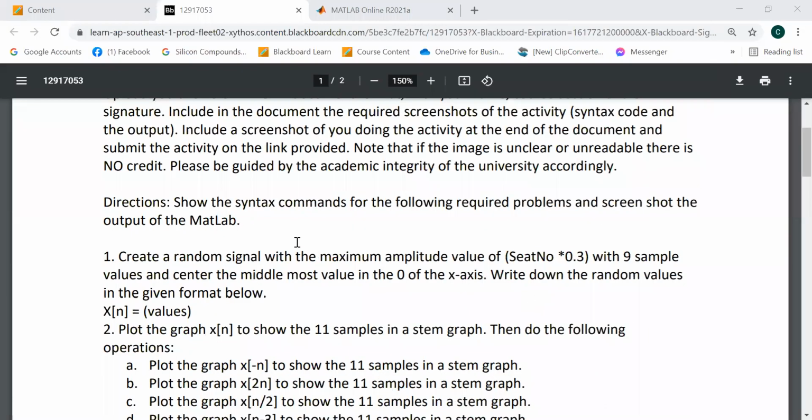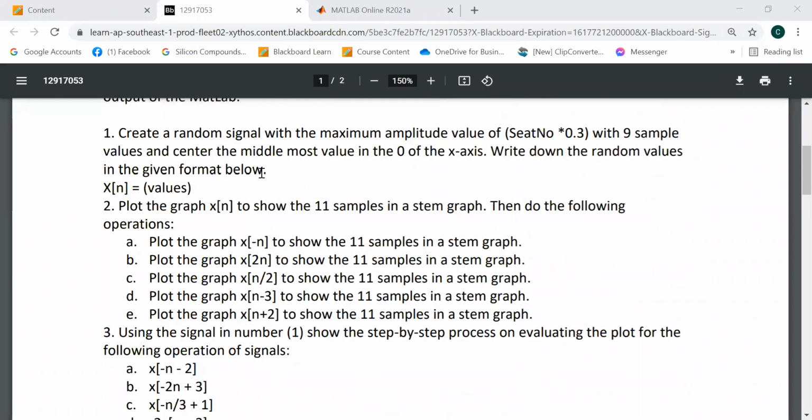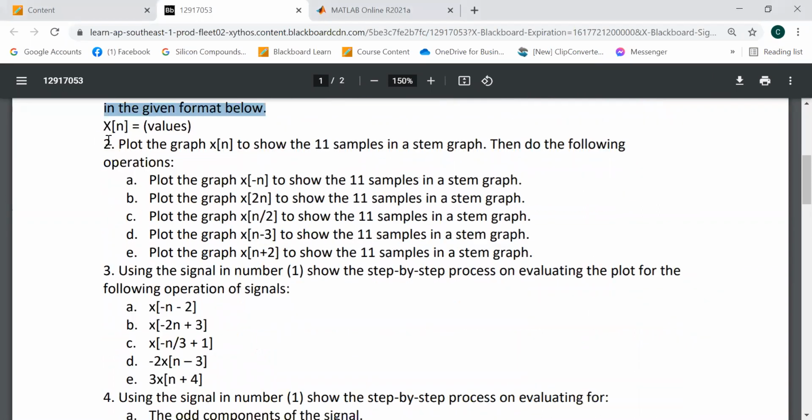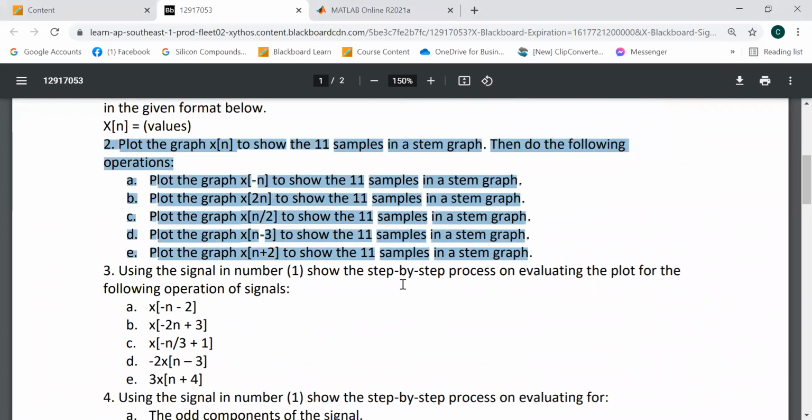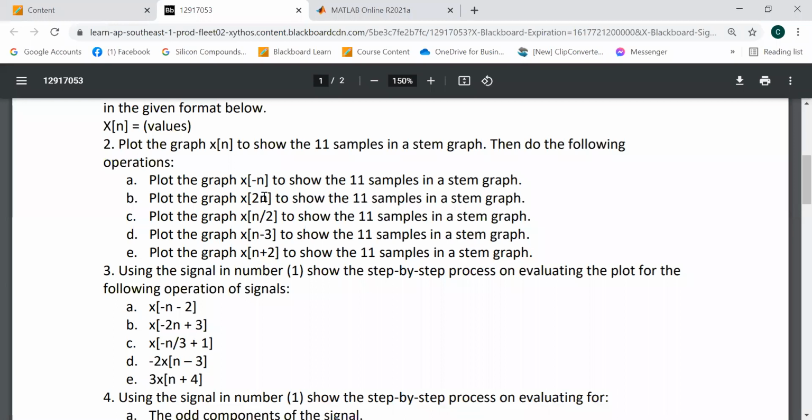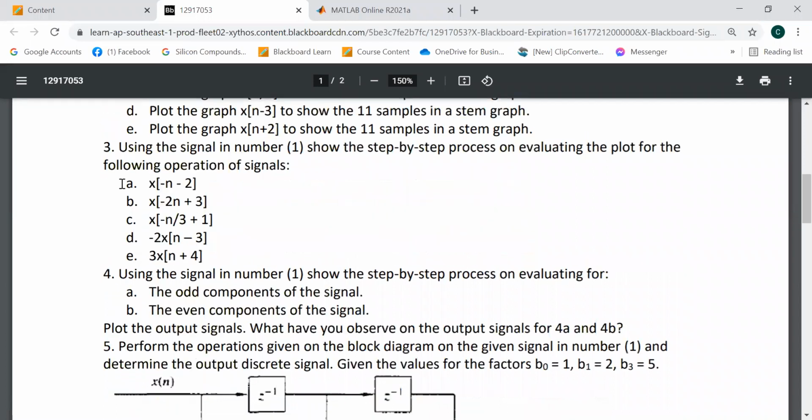We already did number 1, when we created the signal, tama, ginawa na natin to. We plotted number 2, and I even showed you how to do that manually, no? On your MATLAB, the scaling, the shifting, and the folding, and then I even showed you how to decipher this. Okay, how to evaluate signals like this. Always remember the process, no, that you shift first, then fold, and then scale. Nakuha ba? That's the order of the process to get the answer correctly.